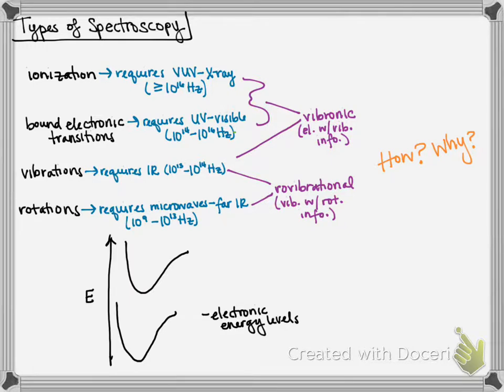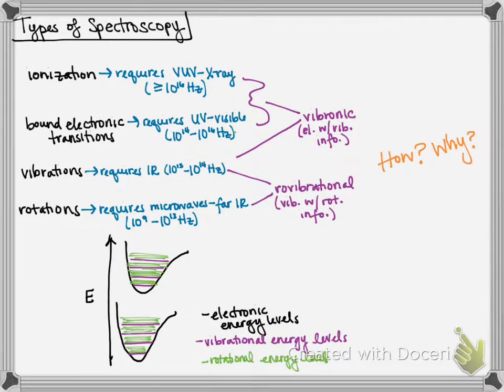We have two what look like potential energy curves, and we're going to say that those potential energy curves are electronic energy levels. The most probable place for the electronic energy to be defined is in the middle of the parabola, the lowest energy of the parabola, or not quite parabola, but maybe a Morse potential. Within each of those two electronic energy levels, there's a whole set of vibrational energy levels. Every electronic energy level contains its own unique set of vibrational energies. And within each vibrational energy level, there's a unique set of rotational energies.